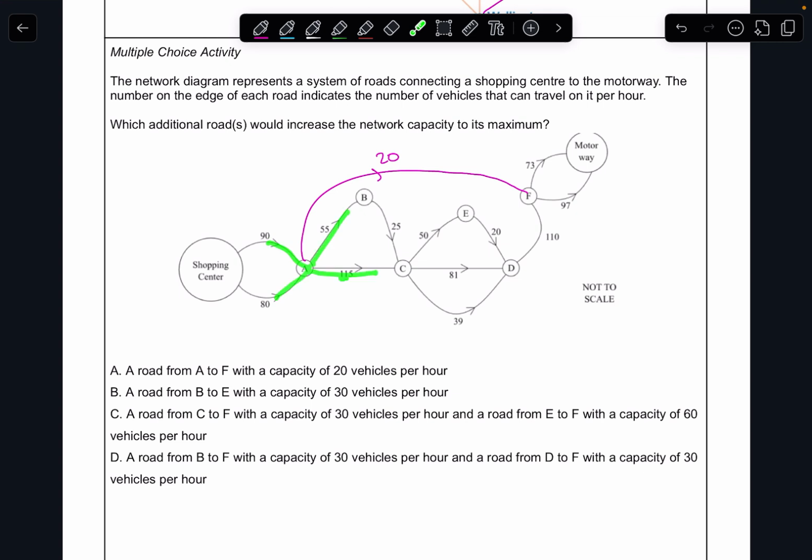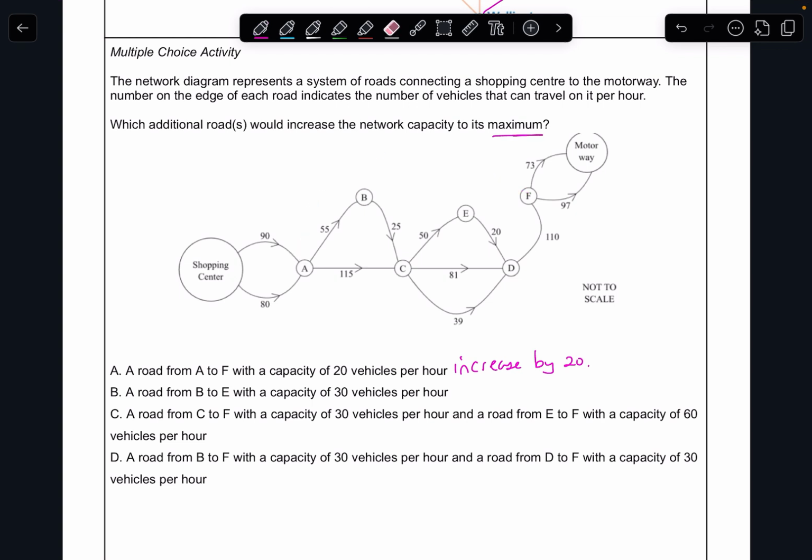So if I reduce that and do 20 here instead, let's look where it goes. So 115 here, 55. Now that only goes to 25, so I'm losing 25 there. No, I'm losing 30 there. So yes, I want this 20 going over here, which will increase by 20. So that is helpful. Okay, but we want the maximum. So let's see if any of the rest are better.